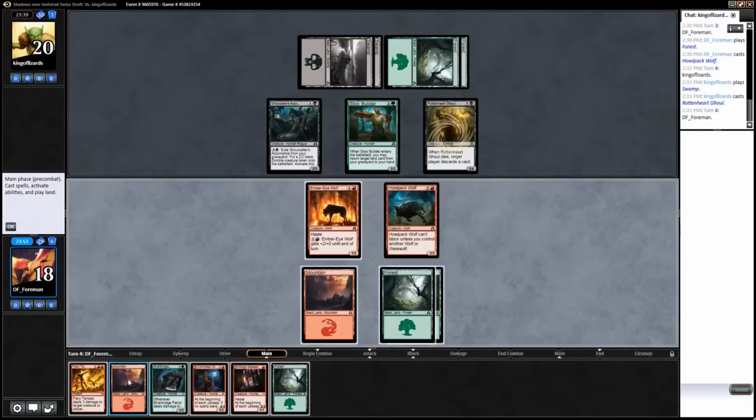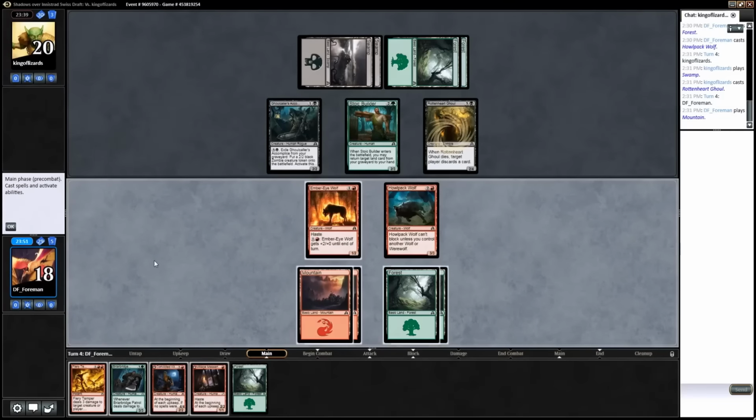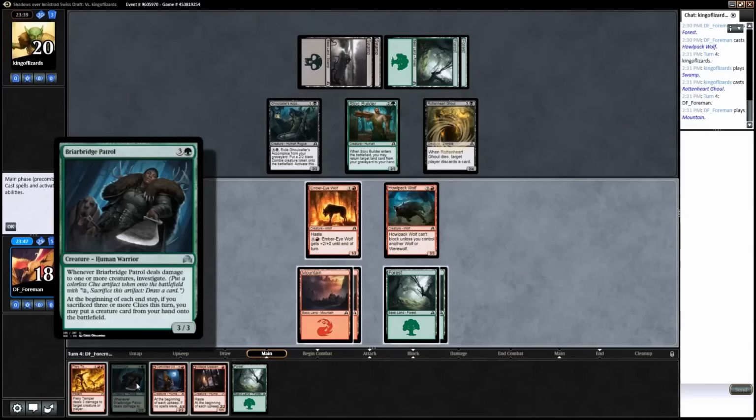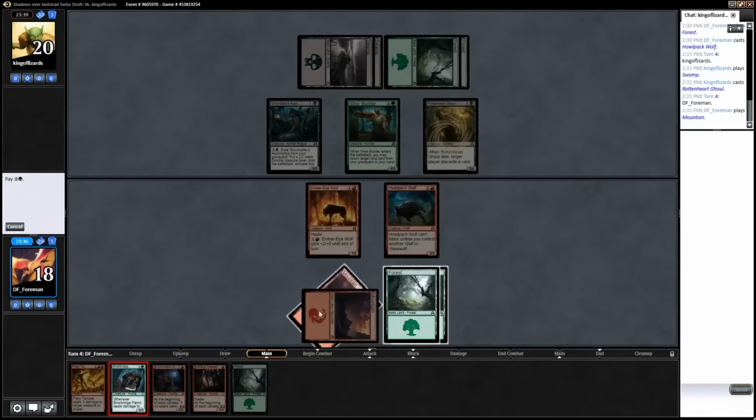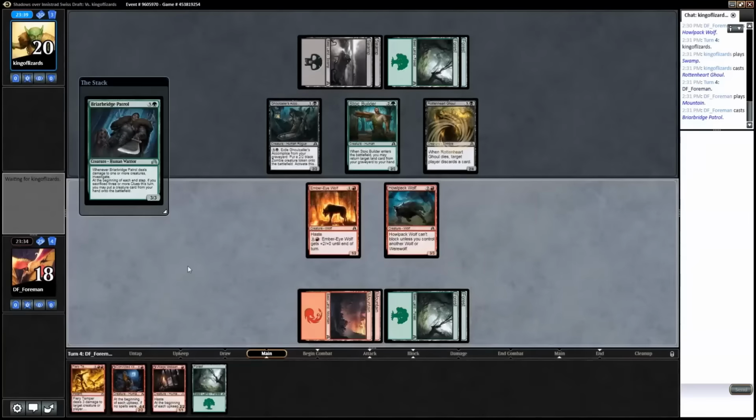If he's not going to attack, then I think I'll just run out the Briarbridge Patrol here. Just keep increasing my board. This Village Messenger isn't gonna flip anytime soon, so I'd rather just get the larger creature on board, even if that means I can't play my Fiery Temper right now.